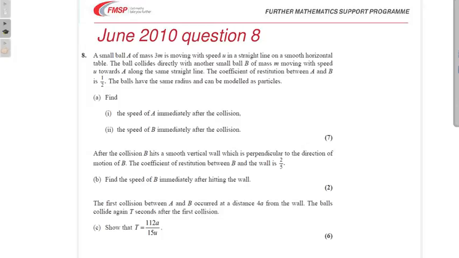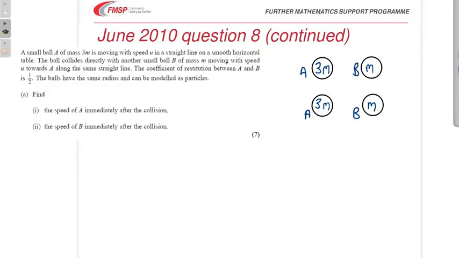Okay, so for the first part I've just pasted part of the question in here. It's one of these questions where they tell you the coefficient of restitution and the masses, and you've got to find the speeds after the collision. So a diagram is important. Before the impact, A has got a speed u like this, and B has got a speed u in the opposite direction, and the speeds after I'll just call v1 and v2 like that.